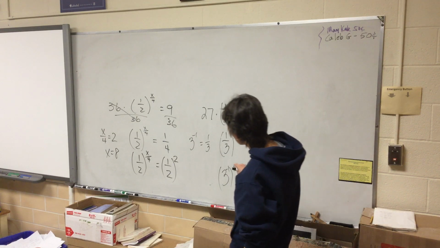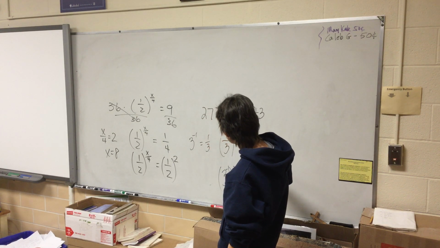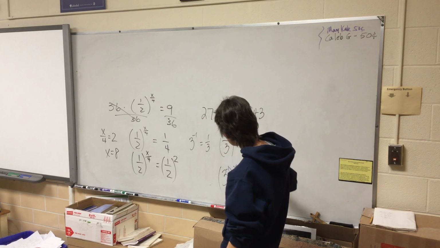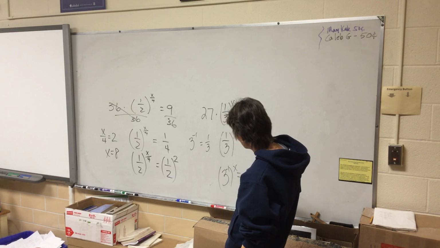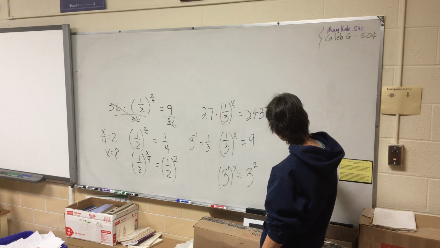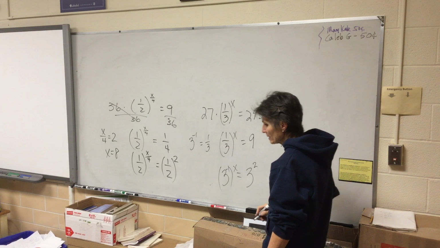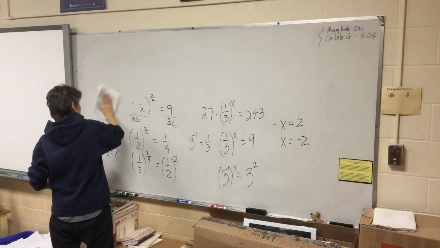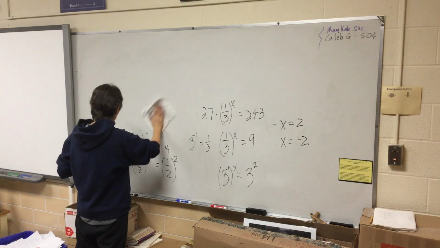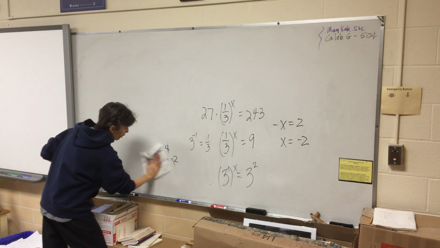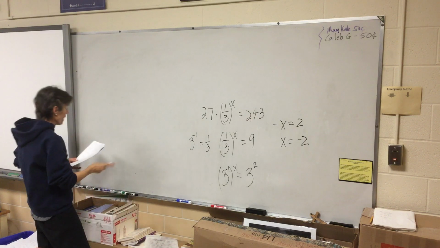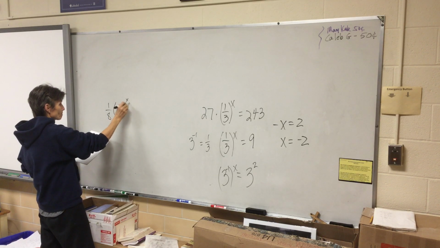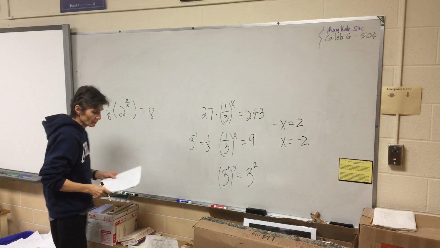Now, you could also use 1/3 as a common base. Actually, you could use 9 as a common base. I wouldn't. I think it's easiest just to use 3. So now it looks like negative x equals 2, so x equals negative 2. All right, all by yourselves, letter I, last one in this particular grouping. Go ahead and work that out. Tell me what you get.